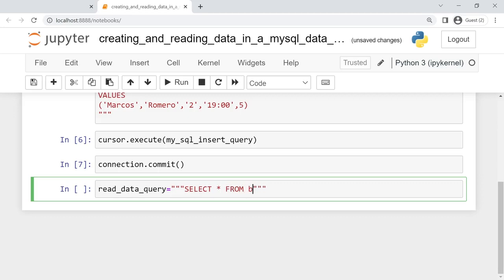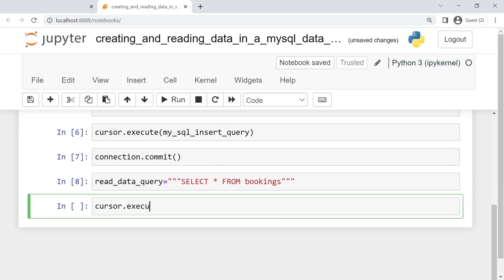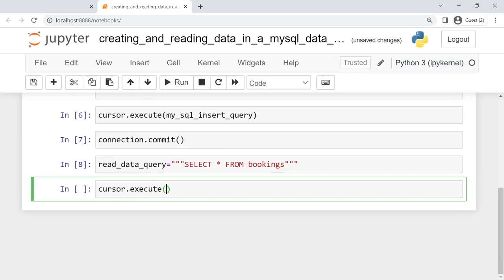As you learned earlier, the first step is to create a SQL statement as a Python string that you can pass to a variable. In this case, you need to create a SQL select statement that retrieves all data from the bookings table in the database, and pass this statement as a string to the Python variable called readDataQuery.